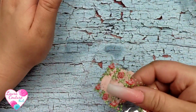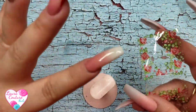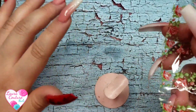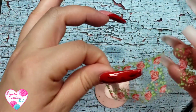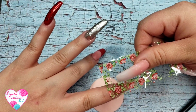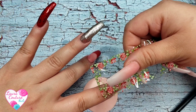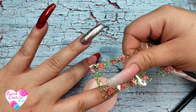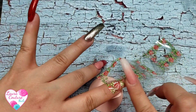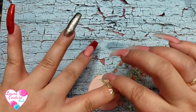Okay, so now we can add these little foils that we have here. I've already used this before, but they're still there, so let's not waste it. Let me see. This looks like it'll fit. So we're going to go right here because we have this whole thing still that we can be using. Uh-oh, I already did it. There we go. So we're just pressing it down.